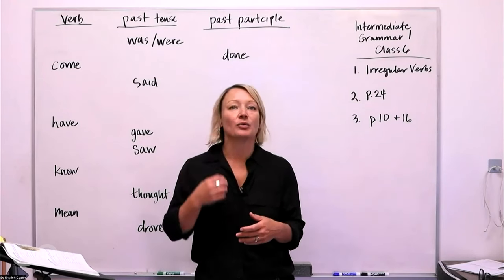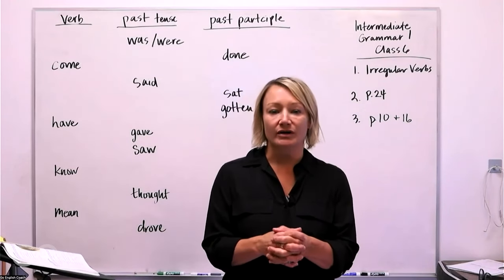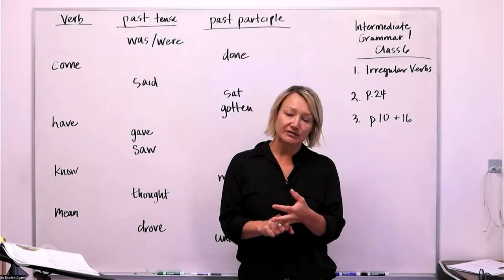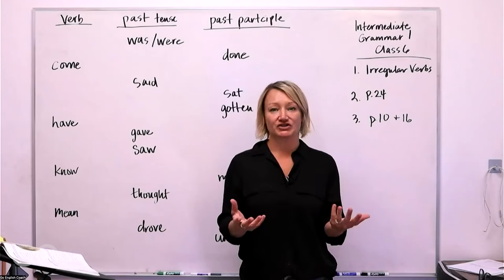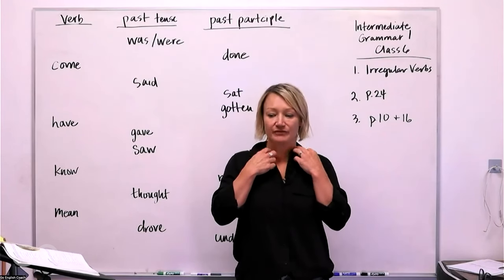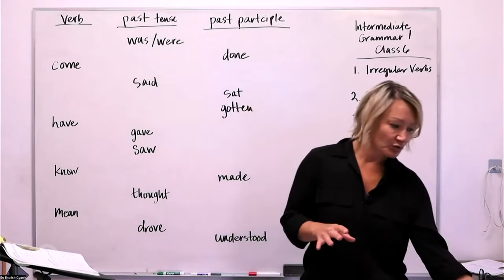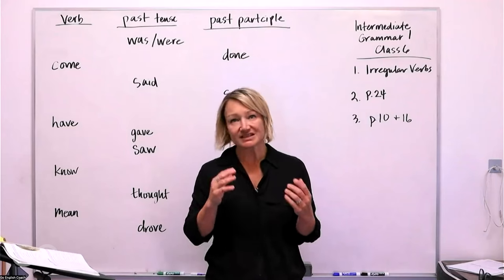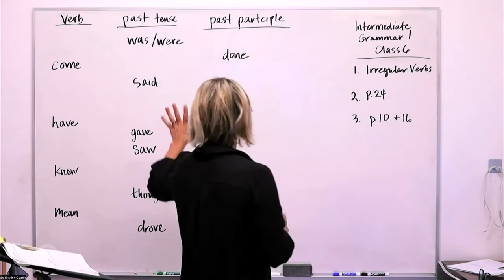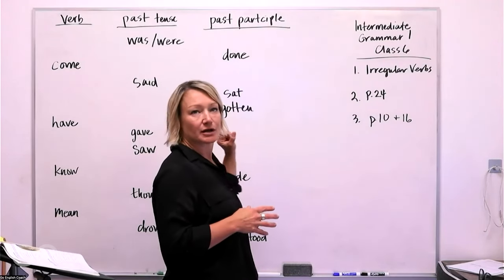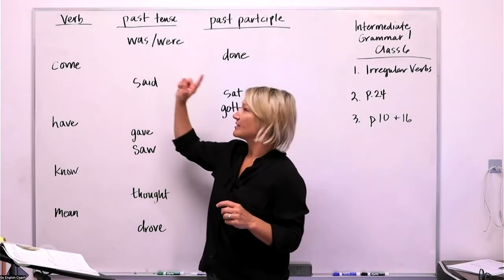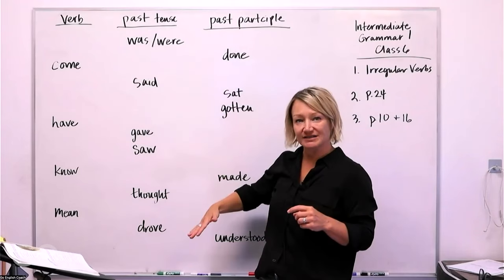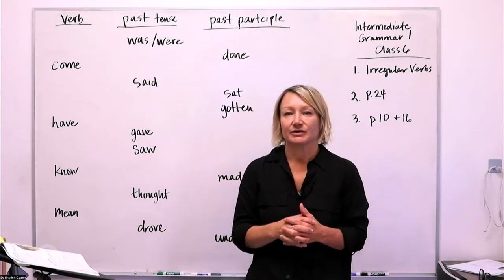Just in summary, what we've already covered so far, we've done some present tense, present progressive. We looked at how to form questions in both of those tenses. We have done a little bit of writing practice, and today we're going to take a look at some of the irregular verbs using the base form of the verb, past tense, and then the past participle. This will be just kind of a brief practice.